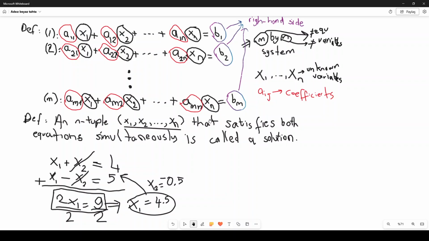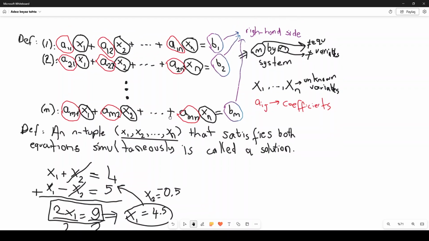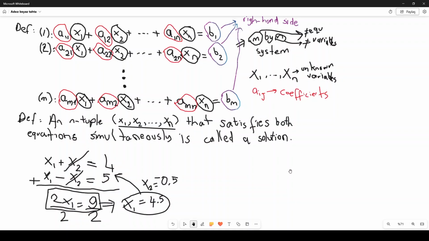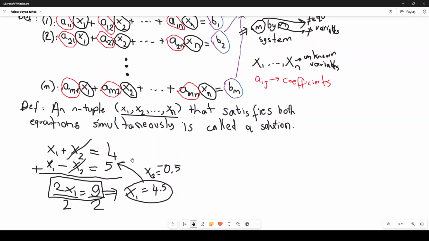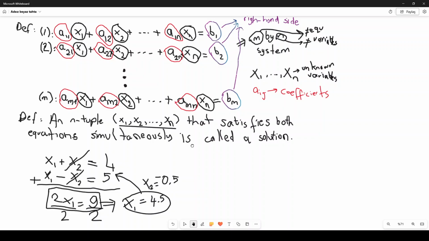So we need a much more technical method to somehow convert our original system into one that we can simply solve by using the back substitution method, just like we used here in the 2 by 2 case. I'll come to that point later in our next videos, but for the time being, let's skip this point and see how we can write the same system of equations in what is known as the matrix form.